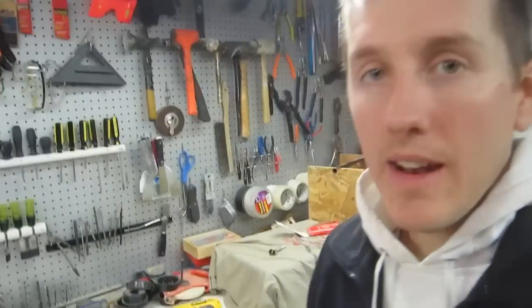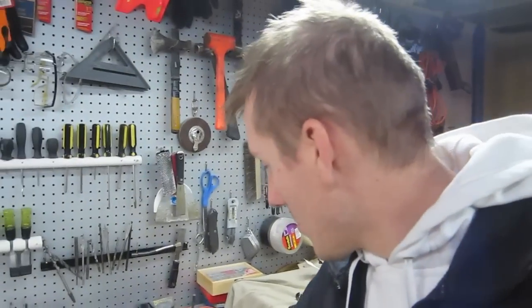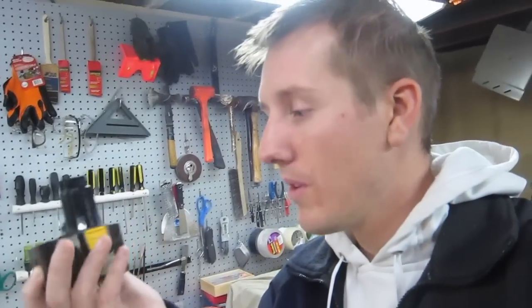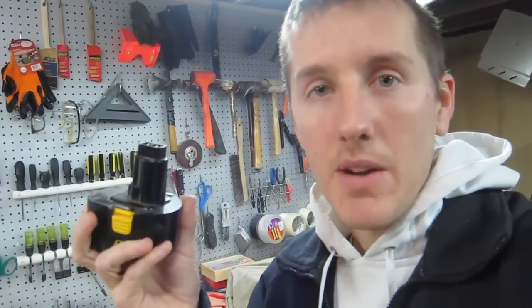If you're like me you probably have an old drill lying around that you never use, and it's not because the drill's bad — it's because those old rechargeable batteries don't work. I've had this old 12-volt DeWalt drill sitting in the basement, never used for the past couple years, because the two batteries that came with it are completely dead. But recently I saw that you could recharge or realign the batteries by using a welder, so I thought I'd give it a try. They're 12-volt NiCAD batteries.